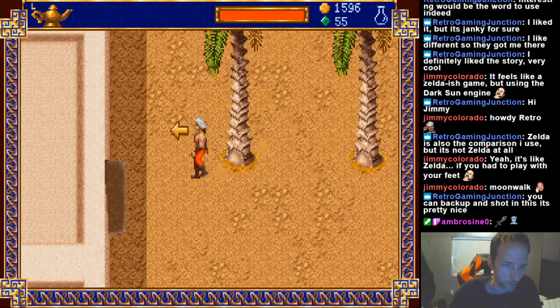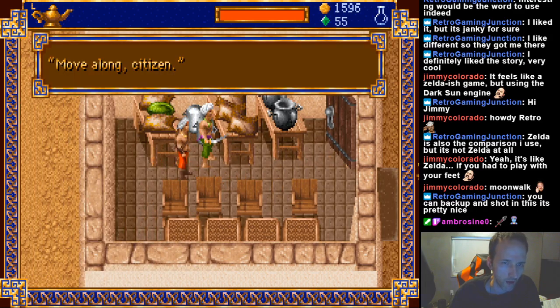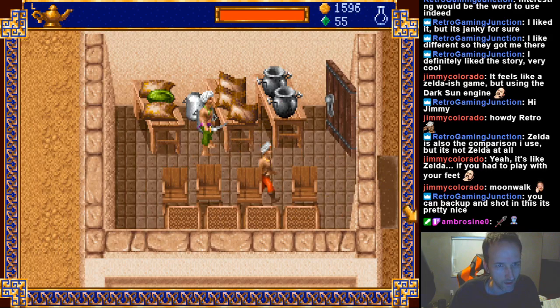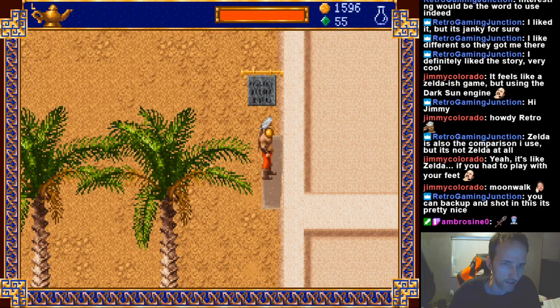Alright, doing the backward moonwalk again. Mess hall. Move along, citizen. I'm trying. The sign is built to say traveler's rest, but close down and scroll across the sign in angry writing.